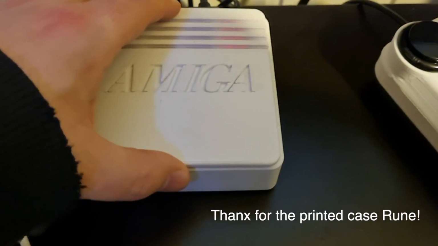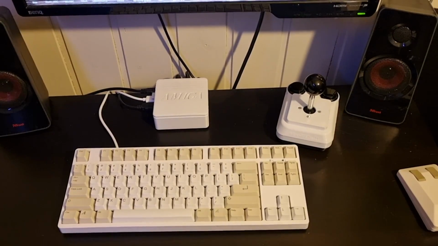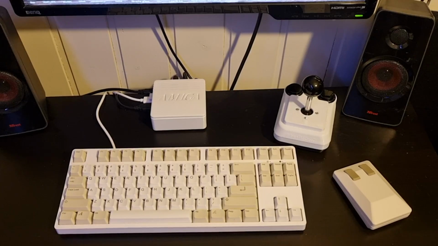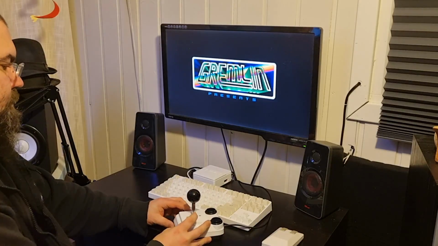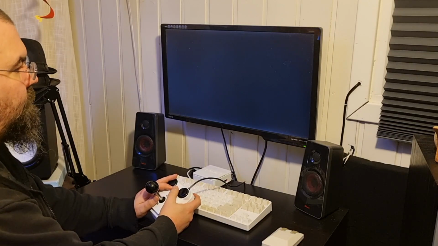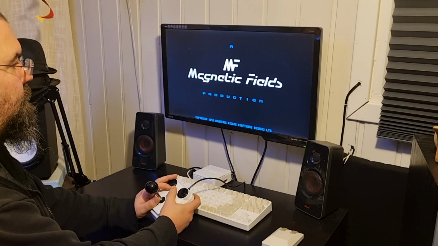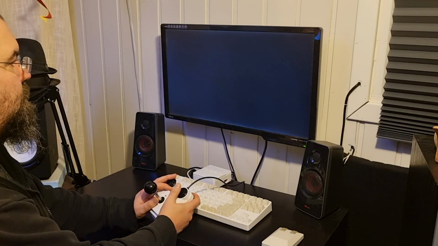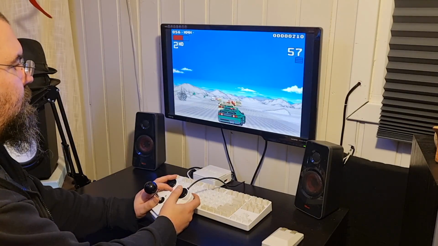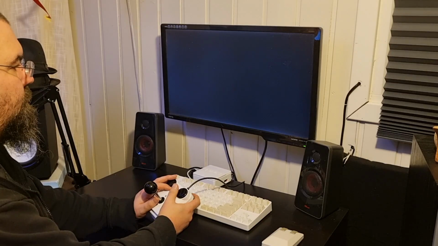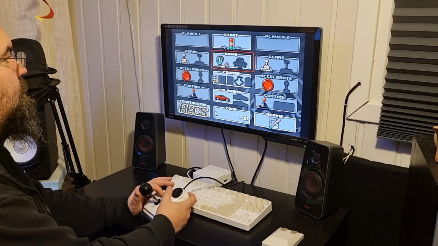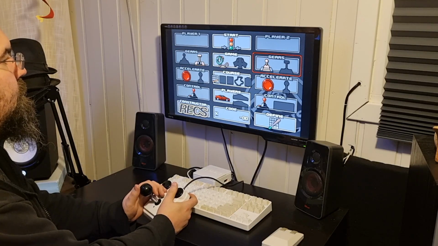As you can see, using the Raspberry Pi 3, it can look very nice. And with the proper keyboard, you even have the Amiga keys, and you can have a proper mouse and a nice joystick, etc. But what I want to show you here is how bad the emulation is on the Raspberry Pi 3. As you can hear, the music is stuttering, and it's not really something you want to use. So stay clear of the Raspberry Pi 3.